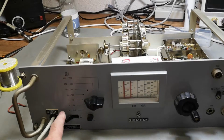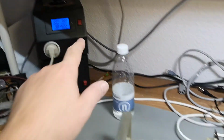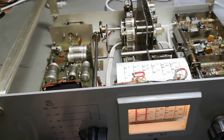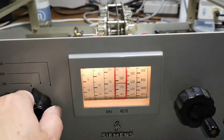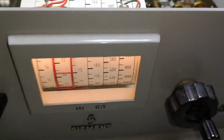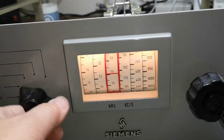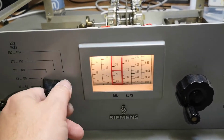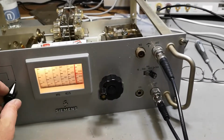I believe we're ready to do the power on. No. 11, 10, 9 watts. Oh, both of the bulbs work. Isn't that just pretty? I love it. Wow, look at the readout. It is absolutely fantastic with the light and all that. All right, better go and get some cables. Let's see if it works. Of course it works.